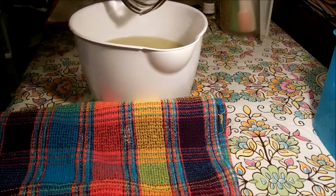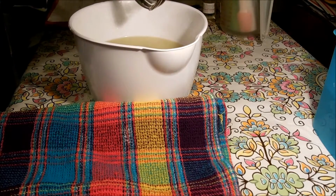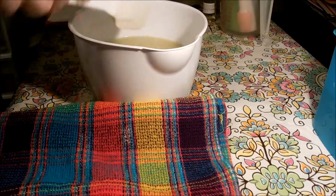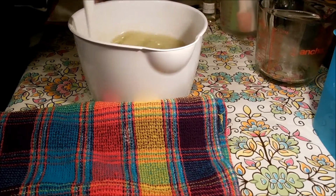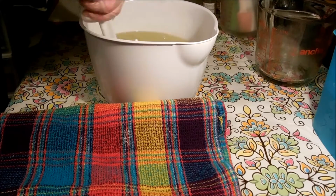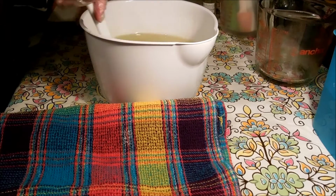I've been waiting, so let's get my light down in here. Now I'm soaping at an extremely low temp, below 80. I made up my lye solution and had my oils ready a lot earlier in the day, but I ended up having to run off and take care of some things, so this has just been sitting. So I'm at really low temperatures.